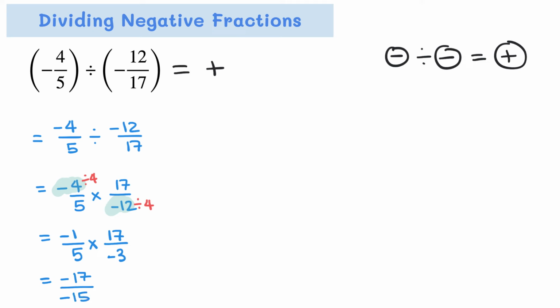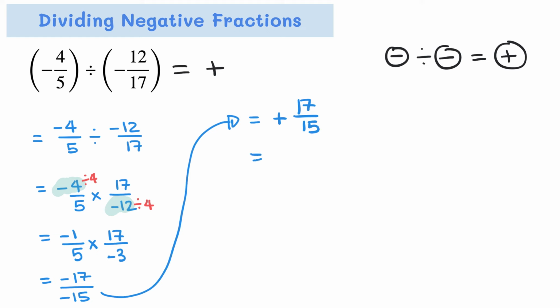So now notice here I've got a negative sign over a negative sign. Remember, fractions is just like division. So I'm going to just bring this up over here. So it's like saying negative 17 divided by negative 15. And we just talked about how a negative number divided by a negative number is positive. So this is now like saying we have positive 17 over 15.